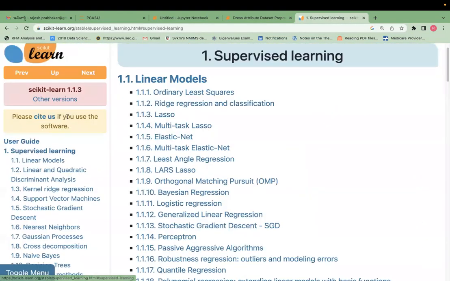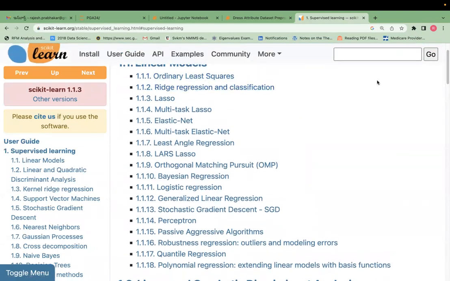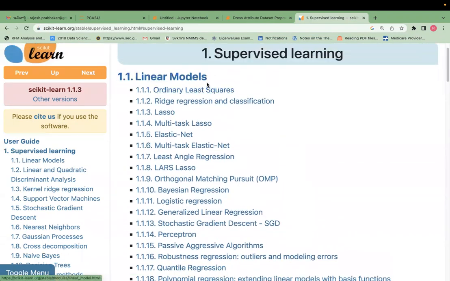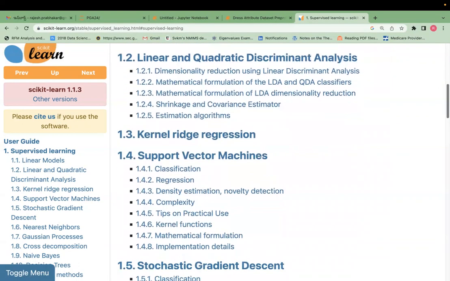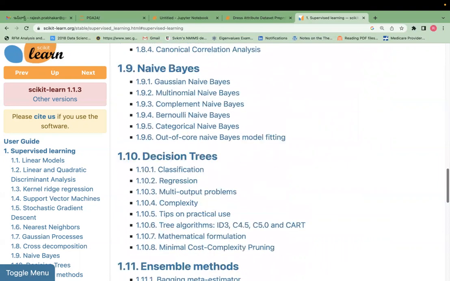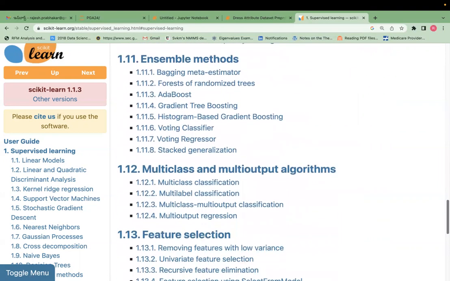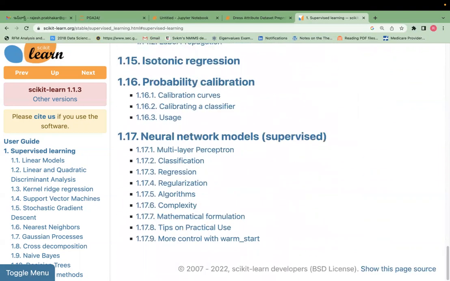Within classification, we will cover linear methods: lasso, ridge, elastic net, logistic regression, generalized linear regression. Then we will cover support vector machines, gradient descent, nearest neighbors, decision trees, ensemble methods, multi-class and multi-output algorithms, feature selection, neural networks.